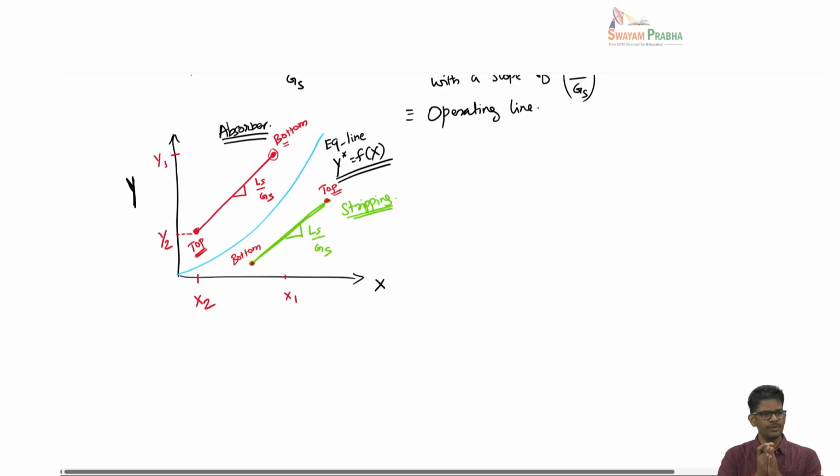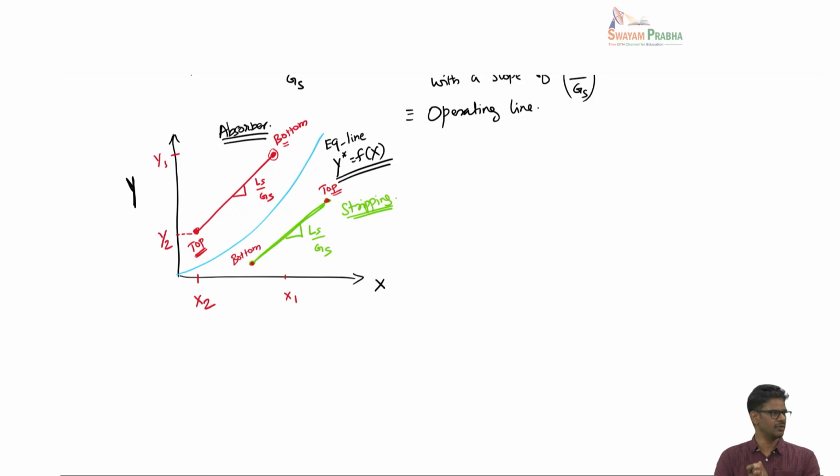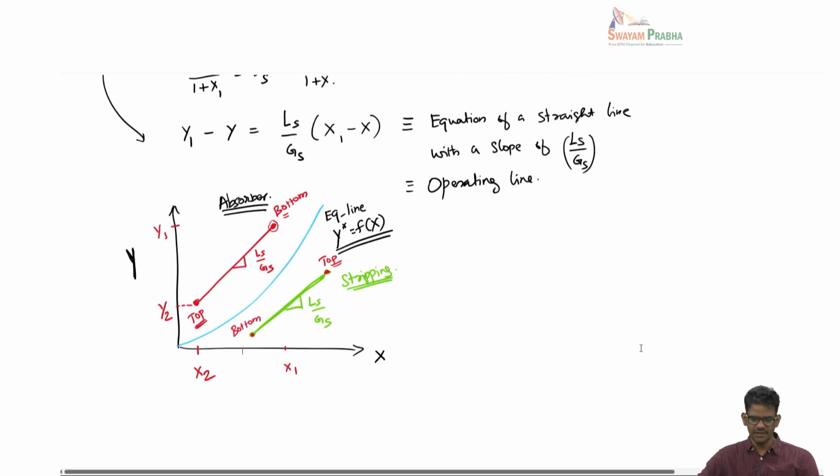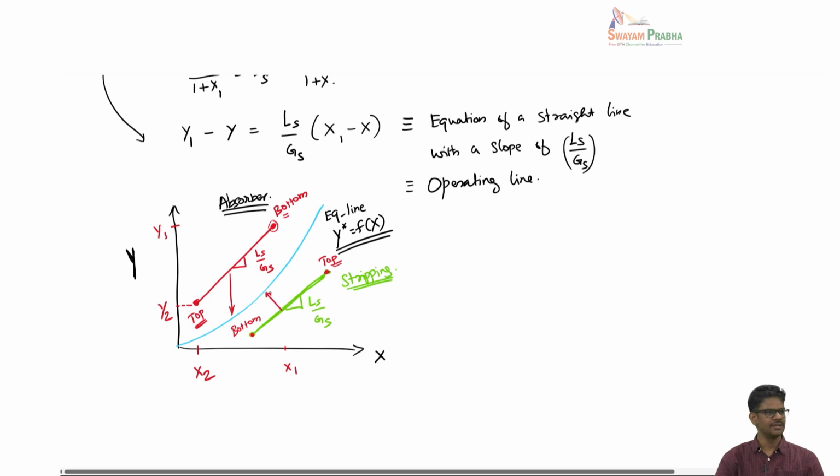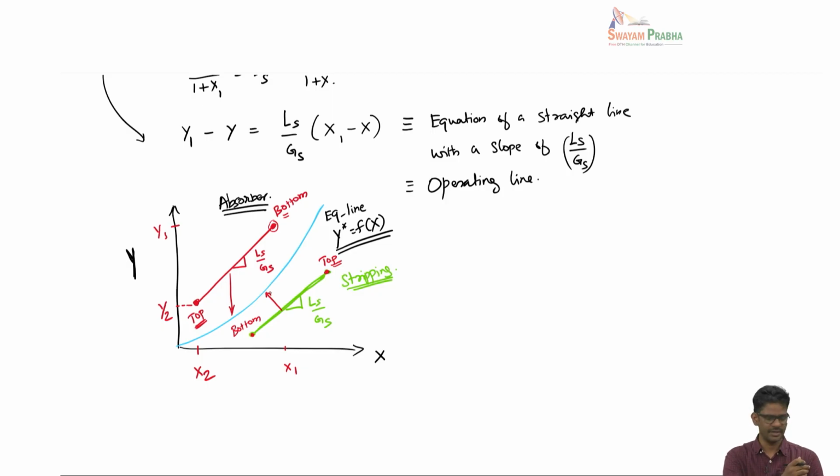Okay. So the operating line equation for the stripping section and absorption is the same. It is a matter of whether the line will lie above the equilibrium line or below the equilibrium line. And this is also very intuitive, because if the line happens to be on the top, you know that the driving force is for the gas to liquid. Whereas in this case, the operating line is trying to reach the equilibrium line from the bottom to the top. And the notion of which is top and which is bottom is also different. Those are the things that you have to keep in mind.